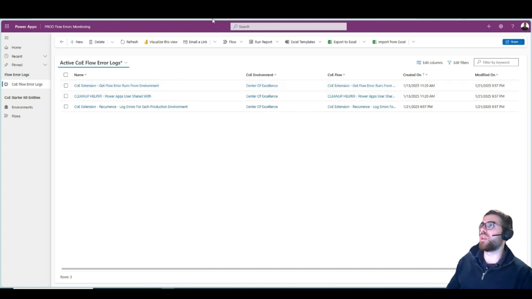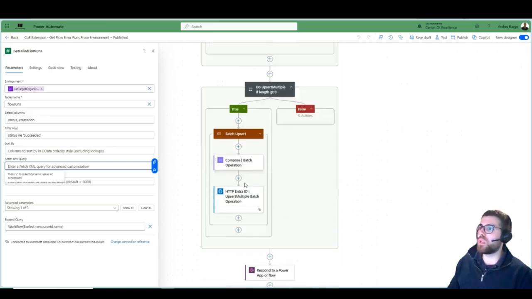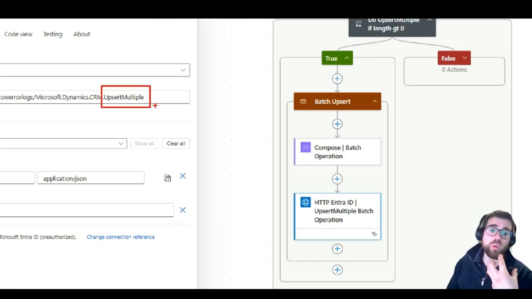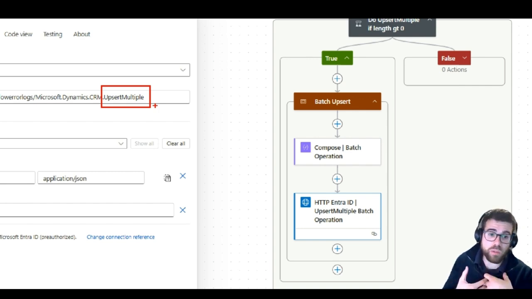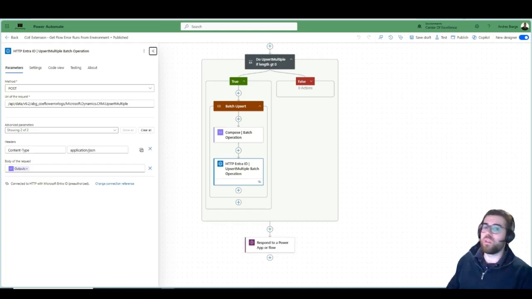What we can do instead of having that logic is, when we update, use the upsert multiple action. So this is a batch operation. Upsert means we'll create or update. If it exists already, it will update. If it doesn't, then it will create, and do it in a batch manner, so all at once, because we don't want to do a patch for all of the different rows, because that will consume a lot of resources, and that will also impact our account licensing that we are also using for the Center of Excellence. So we don't want to get into the request limits that we have for our license.